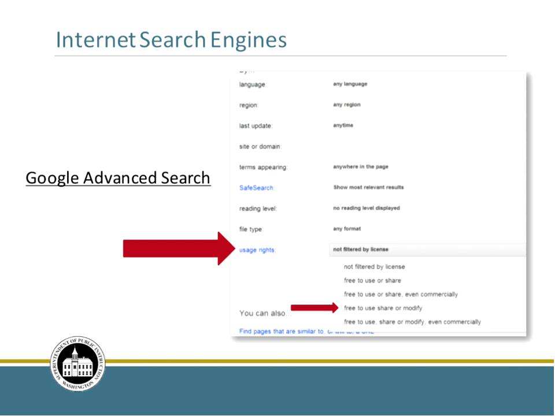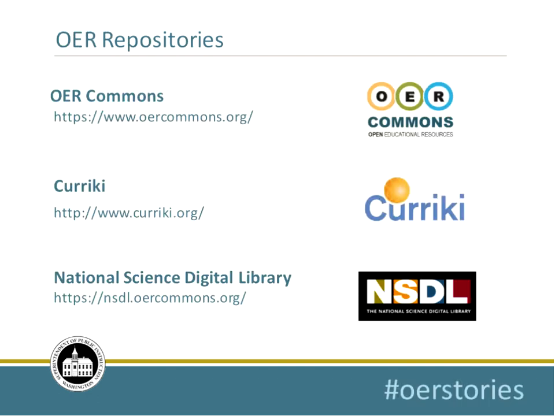So I'll tell you right off the bat that this is not the best way to look for open resources, but I know we all do it, so I'll mention it right away. If you have to Google or Bing or Yahoo or enter your search engine of choice, please use the advanced search features that allow you to filter results by license type, and they all have this option. That way you can winnow down the results quite a bit, and it won't be quite so overwhelming.